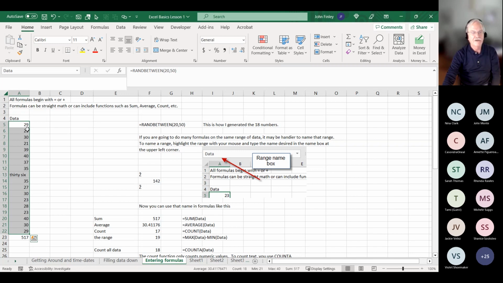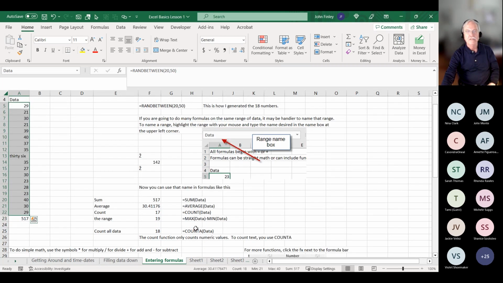If I want to get a count of everything, I have to use COUNTA. COUNTA counts every cell that has something in it. Now the problem with that is if you've got a formula in that cell and the answer to that formula is blank, it's going to get counted, because even though it's blank, there's something in that cell. So COUNTA will count every cell that has something in it, either a value or a formula.